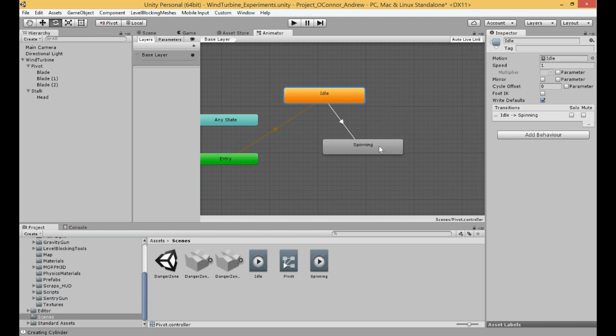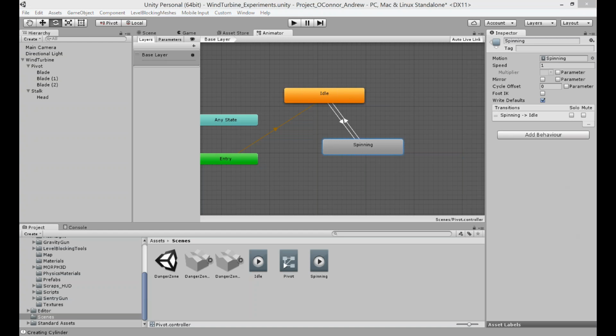All right, so this is saying that once we're in our idle state, we can transition to the spinning. But what if we want the player to also be able to turn off the fan? So we want to make it go from spinning into idle, right? So let's go ahead and do the same thing in the other direction, right? So make transition, and we want it to transition back.